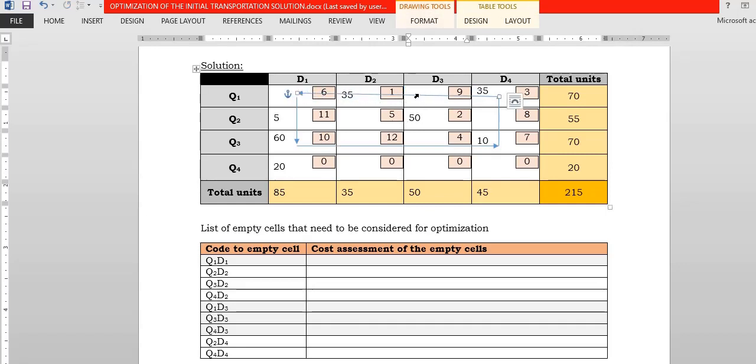There we go, close the loop so you can see. Now, we said you are assigning positive and negative signs, so I don't have to assign them, just to know that where we start from it is positive here, this is negative, this is positive, this is negative, and back there it is positive. So which means 6 is positive.